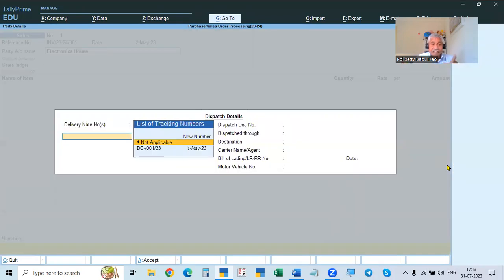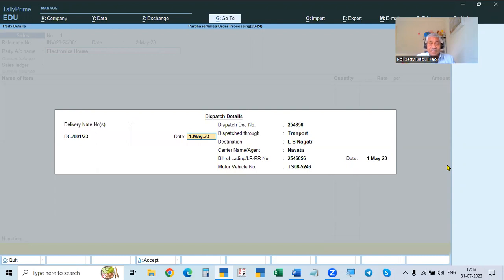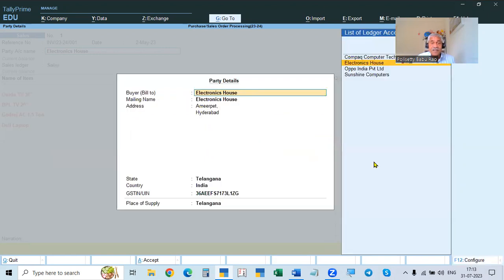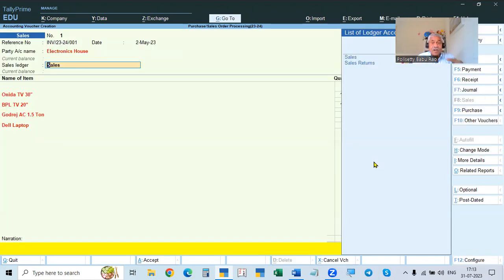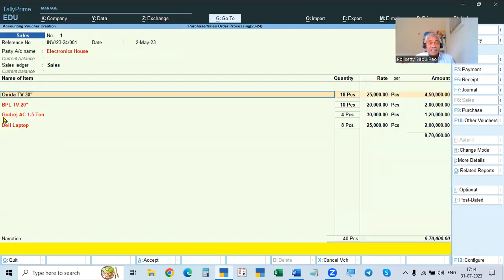Electronic House, and the tracking number is the delivery note. Delivery note number is 1st May, DC number 1. So here the dispatch details, everything have come. The dispatch details automatically came here, and then accept this. Now this is sales. Now automatically the numbers have come.